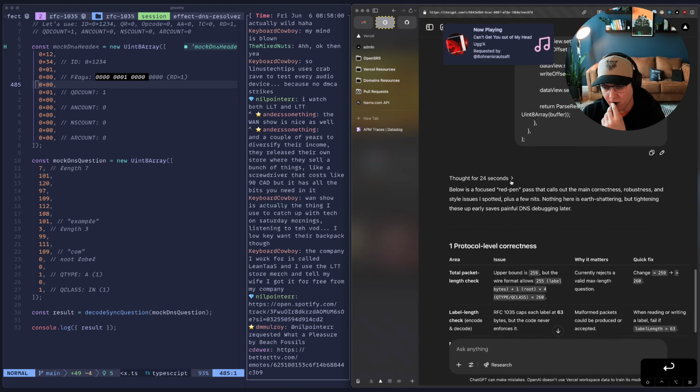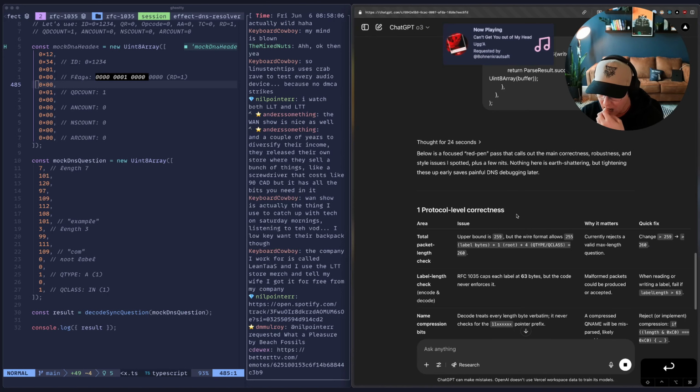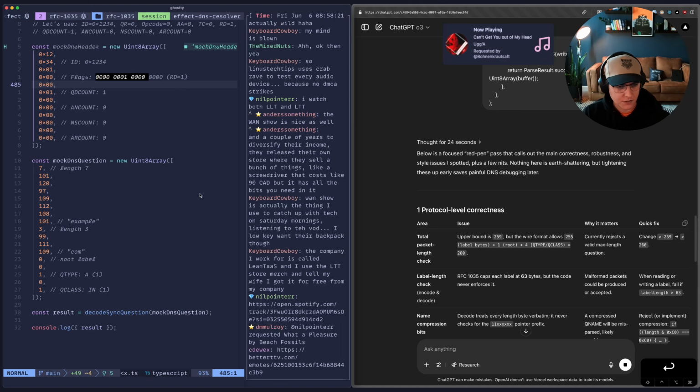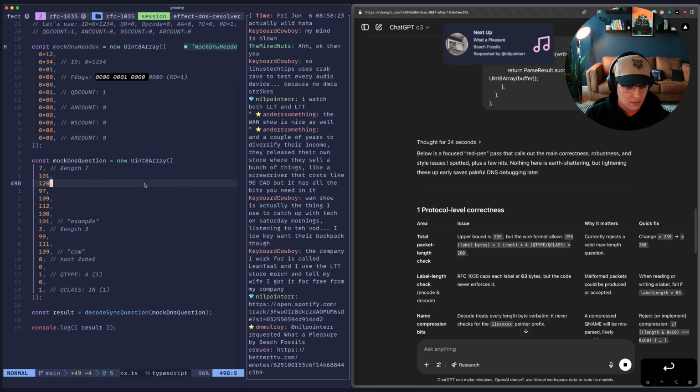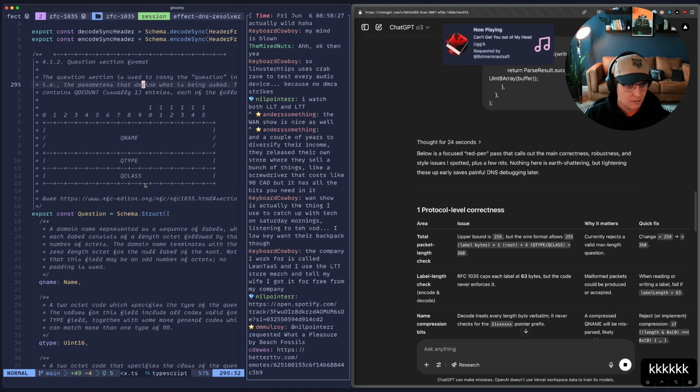So this is a focus red pen pass. Upper bound is 259, but the wire format allows 255. Label bytes plus 1 equals 260. I don't think that's... Is that true? We have the descriptor.